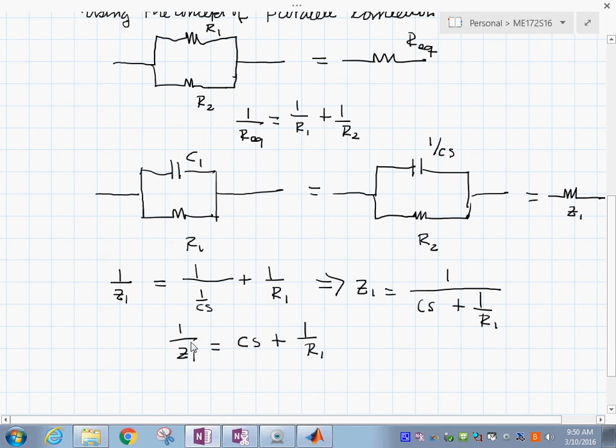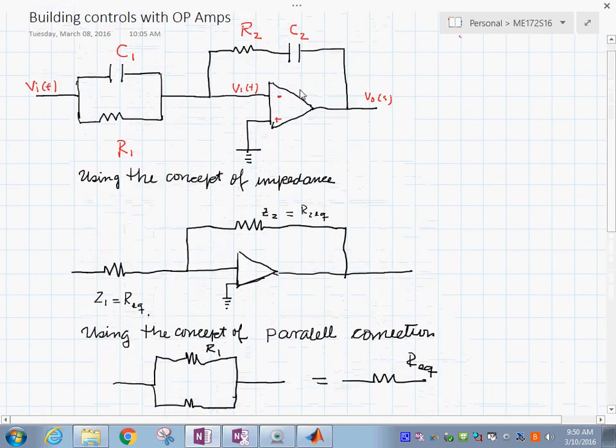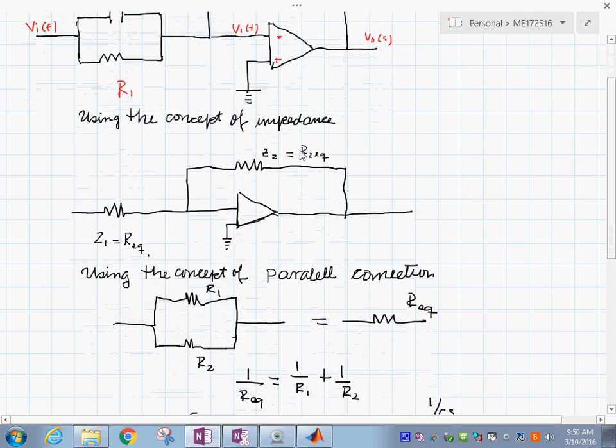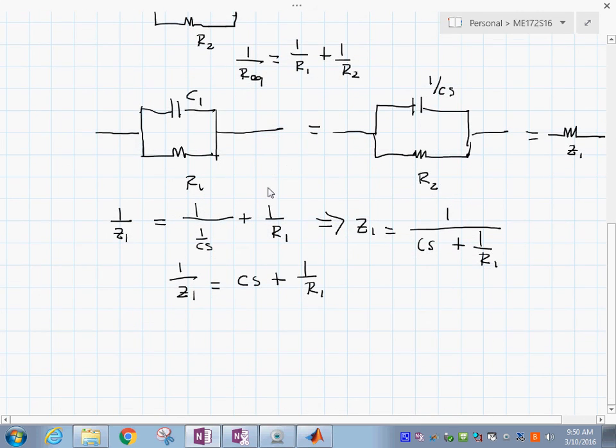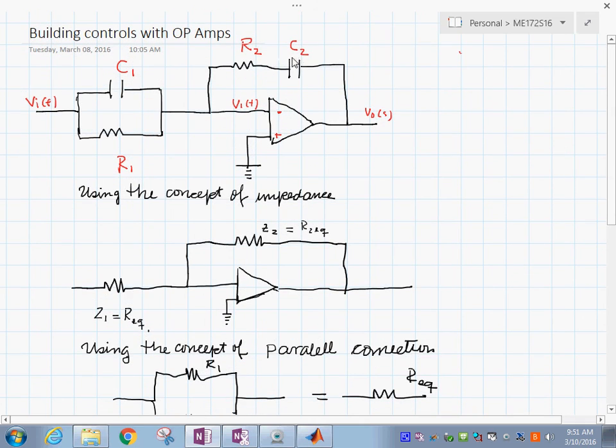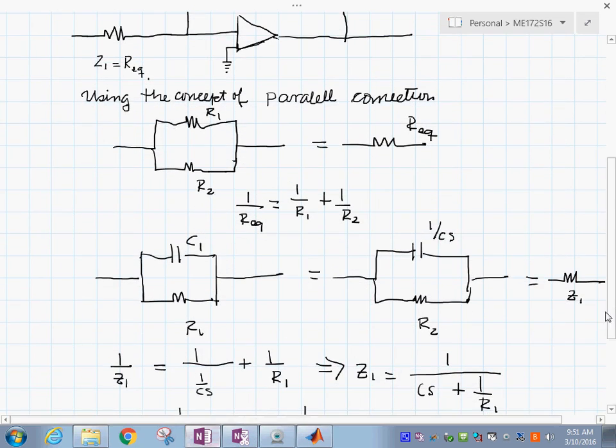So we need to do the same thing for the other part right here. And here's where we stopped. So now we are going to continue to do the other part. Let's look at writing what the impedances are for the other part of the circuit. I think this one right here. Just to make life a little easier, I think I'm going to draw it down here. Let's call it the branch on top.